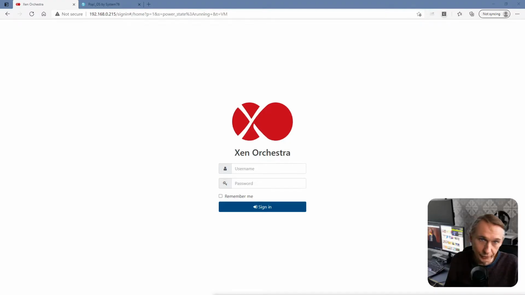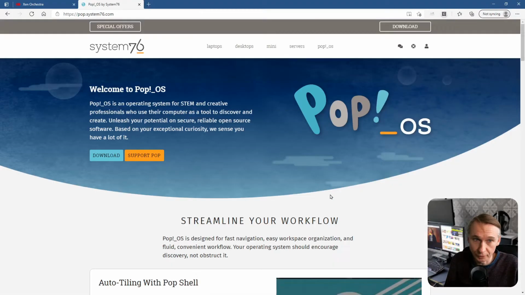So let's go over to the screen view. So here I am connected to Xen Orchestra. But first of all, we have to download a good version that we want to use on our Xen server host to install. So when you are going to the Pop!